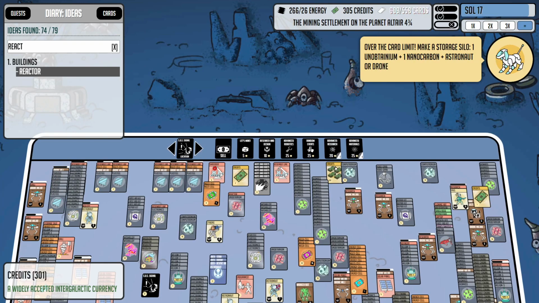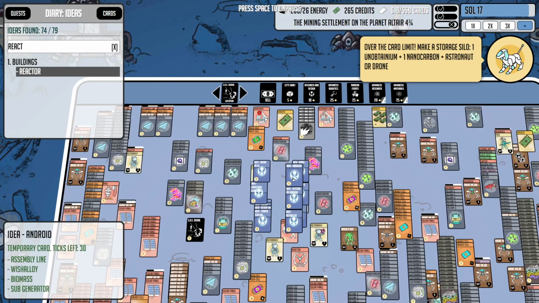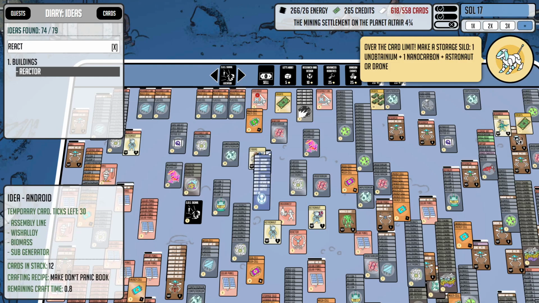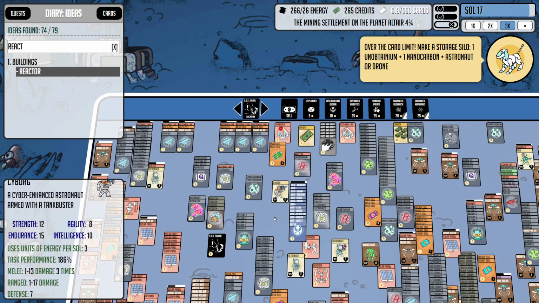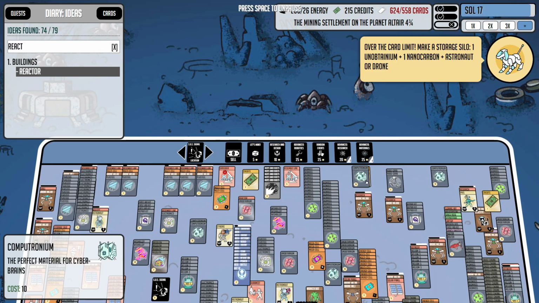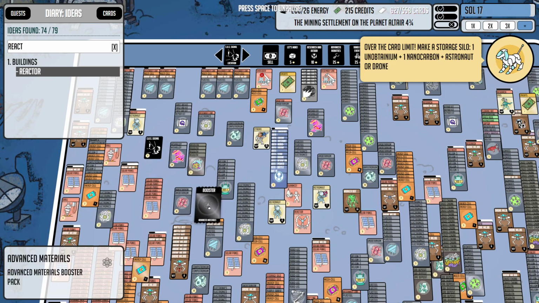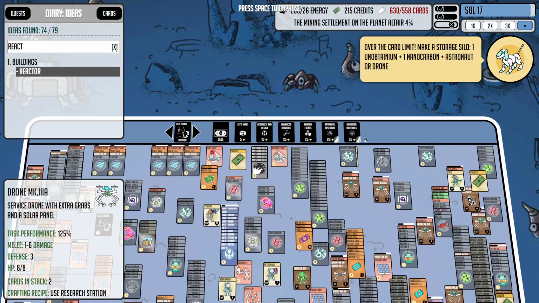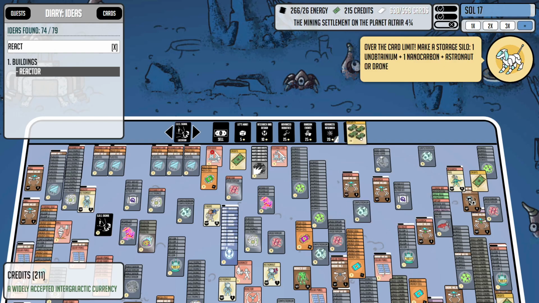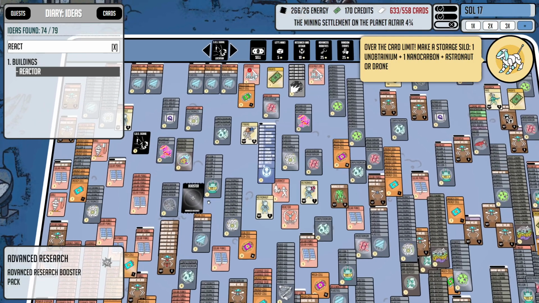But then that's not the way to get the researches. Oh, dude. How do we get the rest of the researches? I mean, is this even worth it? I don't know. But yeah, there's some more researches here and we didn't get them. Maybe we buy some of these instead, like some advanced materials. Unobtainium, okay. Computronium. Computronium, electronics, helium-3, nanocarbon, unobtainium. Okay, I think we are stuck. I think we need to do something different.